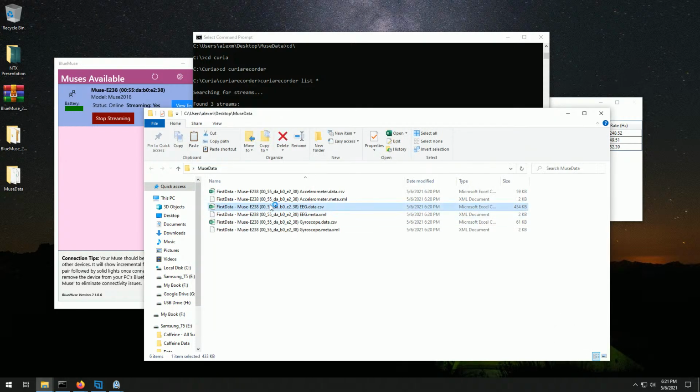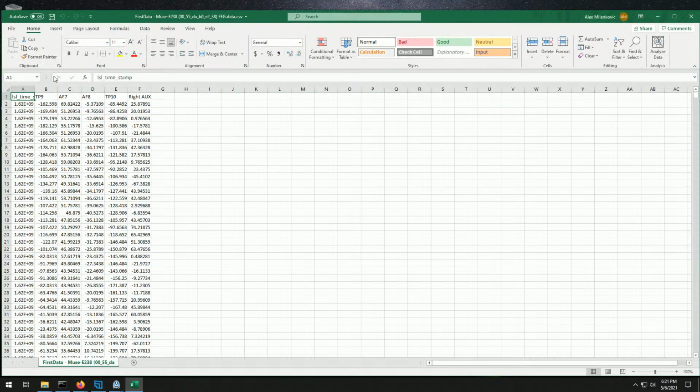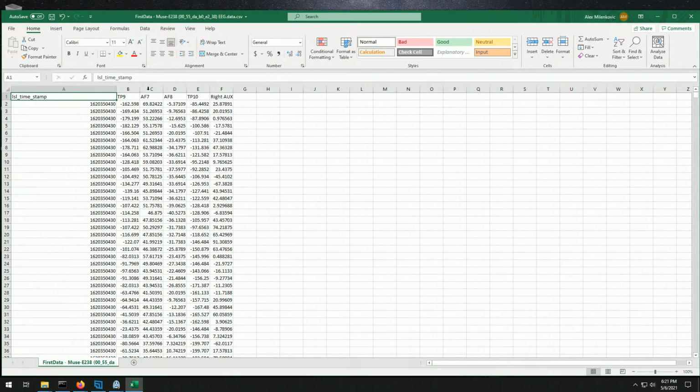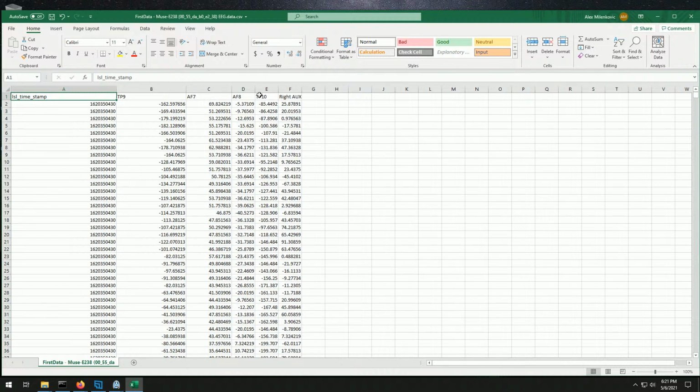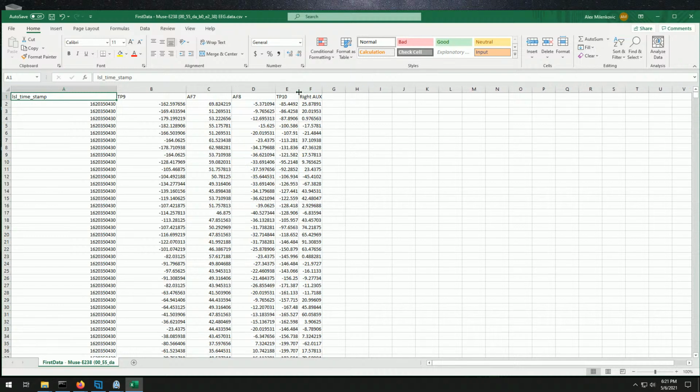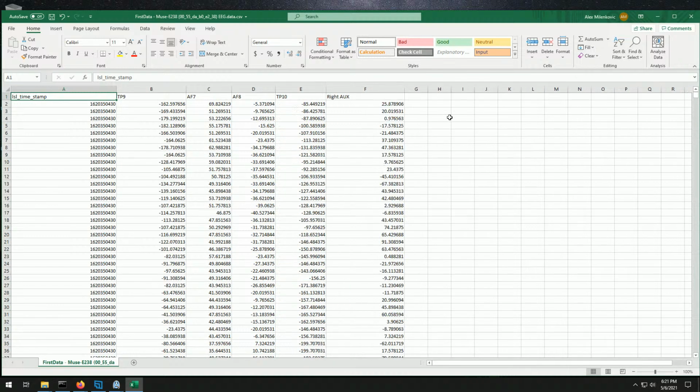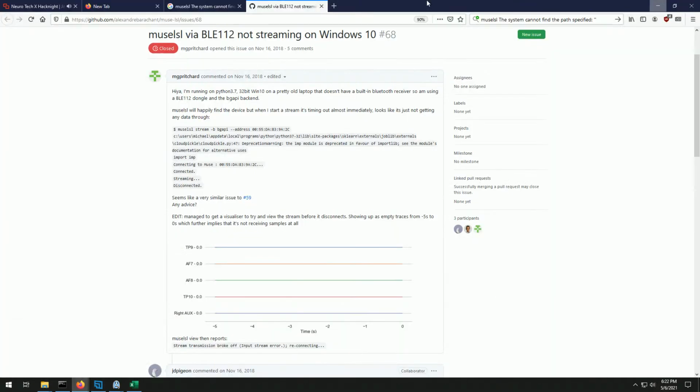So what does recorded EEG data look like? Well, in this case, we have the Blue Muse timestamp, and this is generated through something called LSL, and it's in Unix epoch time.